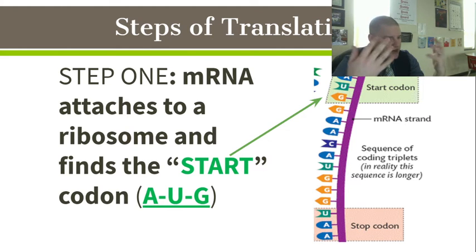Because what our DNA actually does when it makes the message, it puts a little bit of nonsense basically before it. That way the message doesn't get messed up on the end. So it reads it for a little bit until it gets to the start, and then it'll actually start the process. So the messenger attaches to the ribosome, and the ribosome then goes to find the start codon. And it's kind of nice that we have these start codons, because we're also going to have stop codons in just a little bit.